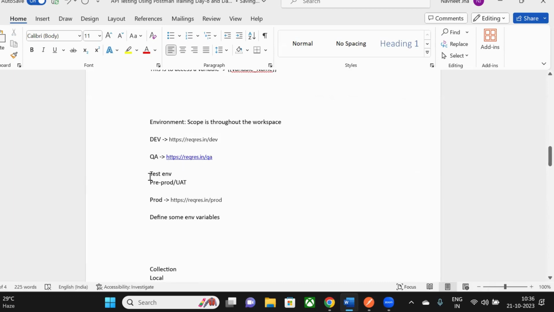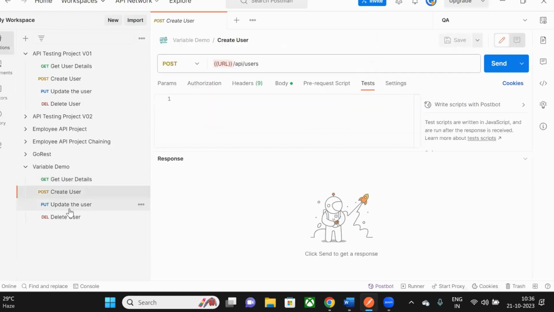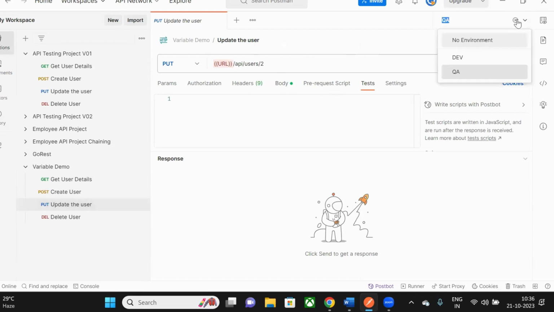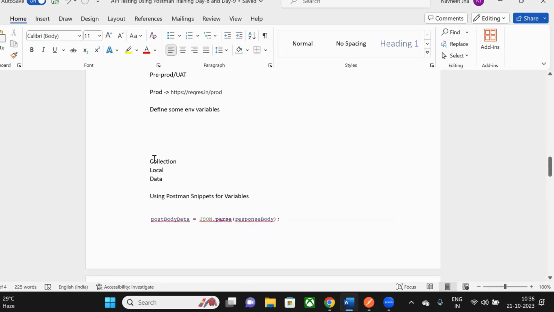The path will be different for these environments, and we can go over and set it in Postman. Depending on whatever environment we have, we can just switch to that environment, and all the requests will get reverted to it. So this is why environment is used. Clear, Ramesh?